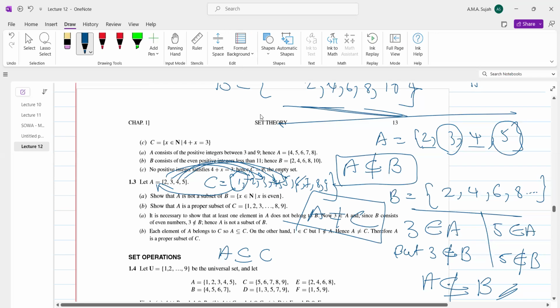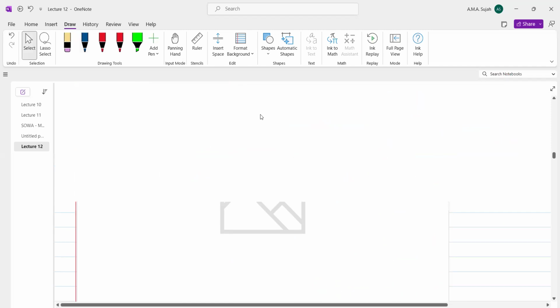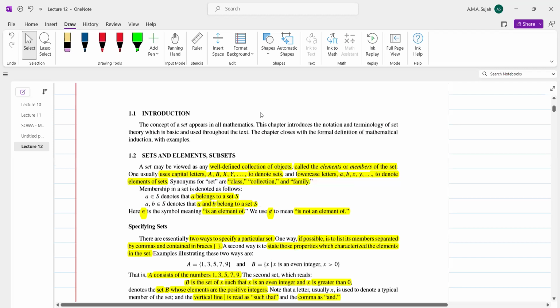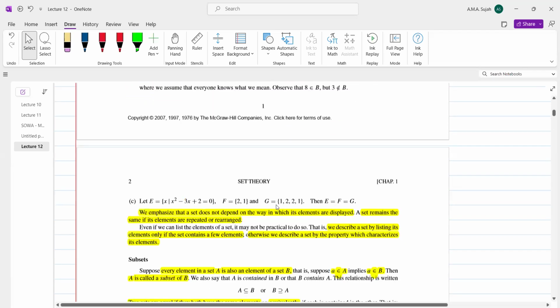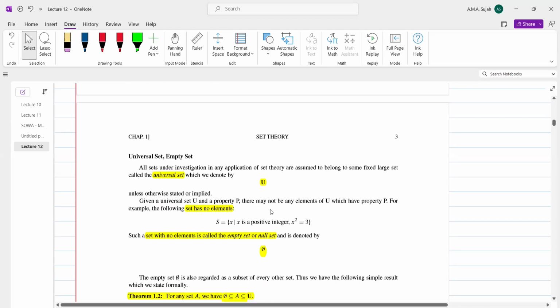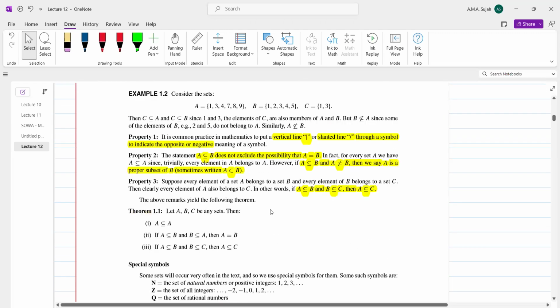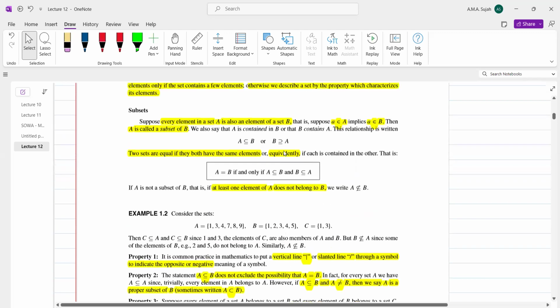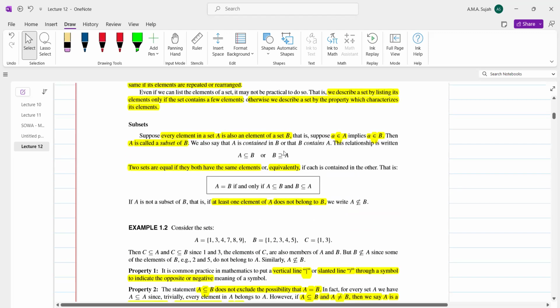If you don't remember, just go through the theory where we discussed it. Just revise the theories, right? While you practice with the questions, you can understand how to prove. So if you don't remember the proper subset concept, just look at here.